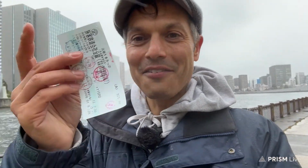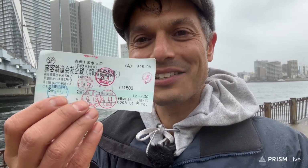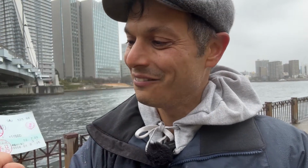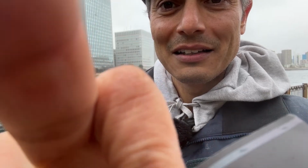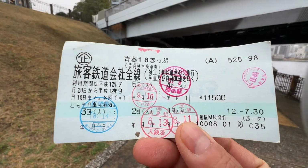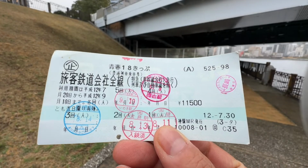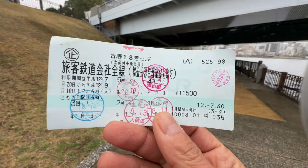If you do ride it, let me know. It's the adventure of a lifetime. This ticket is from the year 2000, and I still keep it as a kind of memory. I think, where did I go? Nagasaki, Miyajima. I rode this to Miyajima. Almost like passport stamps. You could see Nagasaki's on there. Right here, the blue one, in Kyushu, and that's Miyajima.